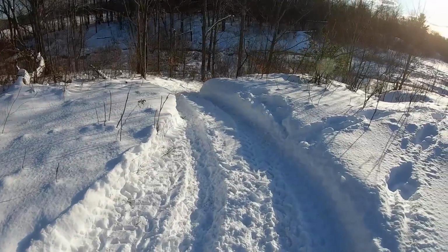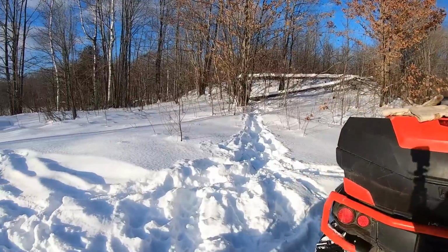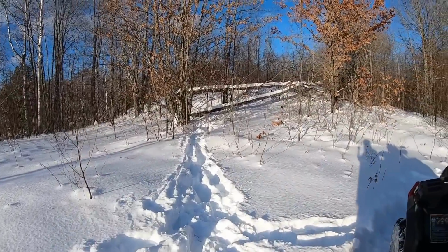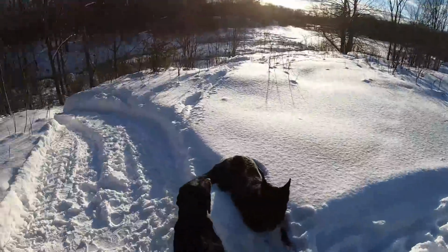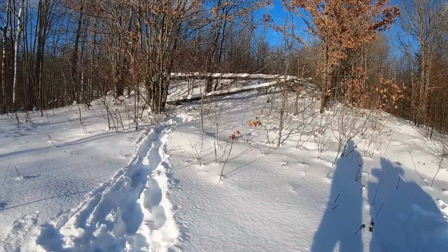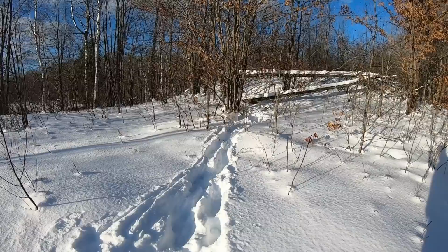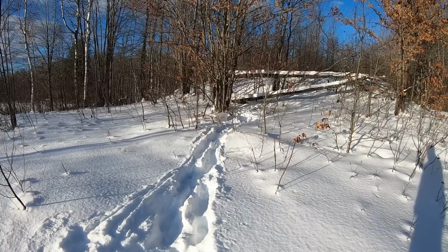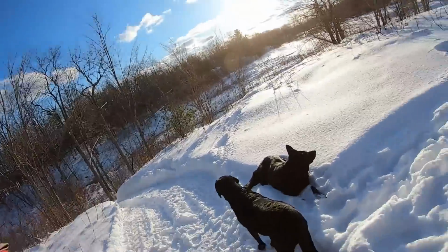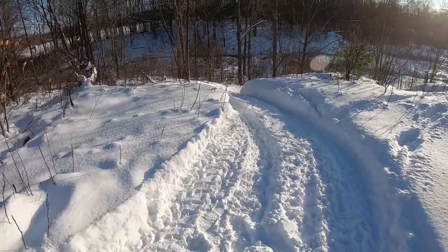And this is one of the places I got stuck yesterday. Almost got all the way up. But that tree being the only thing to winch to, the winch cable is not long enough to reach over there from down there. So I left a strap over there. It's now sitting in a bin. It wasn't a plastic bag, but the plastic bag was shredded. I brought that bin out today to put it in. No, I'm just gonna leave it there. So if anybody else has trouble getting up the hill, there you go. The strap is available, and it reaches to pretty much where Willow is here, which is perfect for winching.